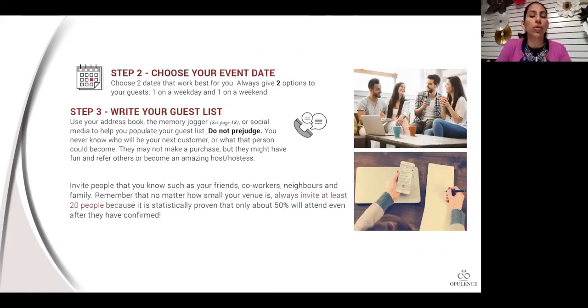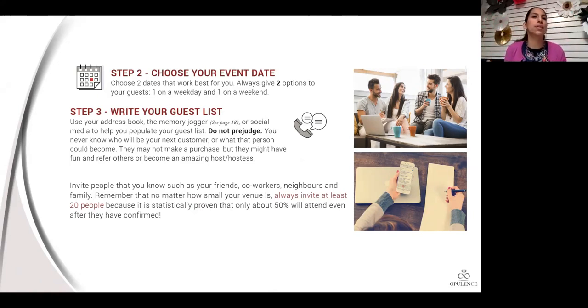So step number two, you are going to choose a date. And when I say you're going to choose the date, it's that you have the control of your agenda. You have the control of your planner. You have the control of when you are available to do the business. So if you're doing it full-time or part-time, it's irrelevant, right? Because if you're doing it part-time and you can only work Saturdays from 9 a.m. to 5 p.m., then you know when you want to have your events. So you are going to drive your customers, your family, and your friends to Saturdays 9 to 5.